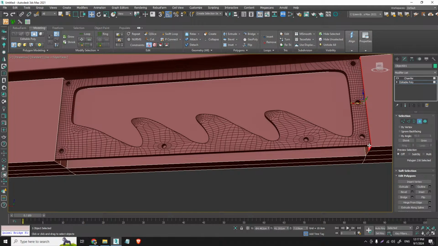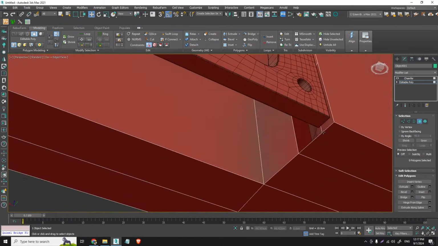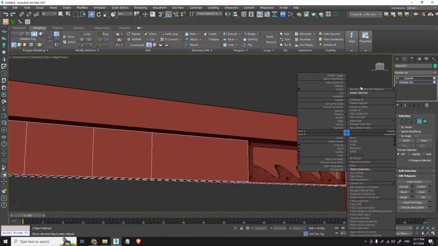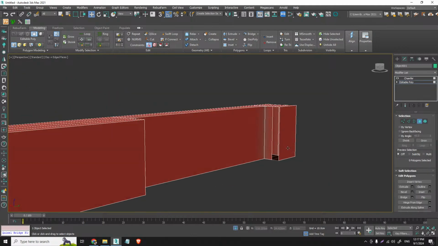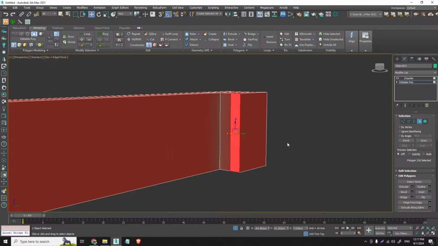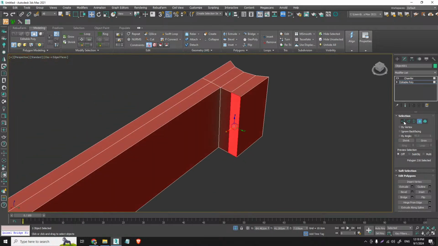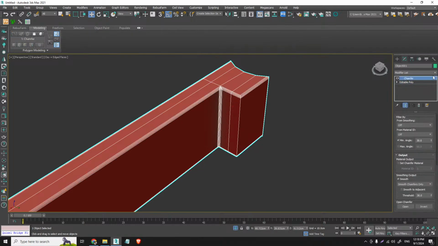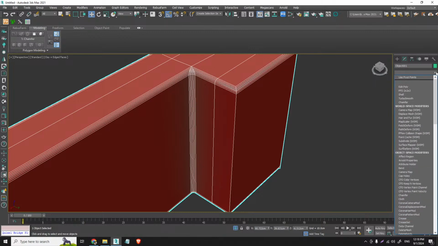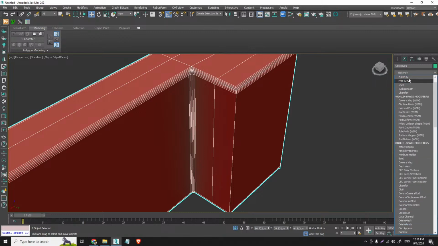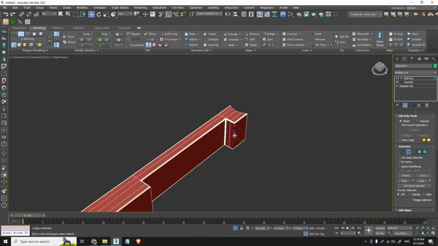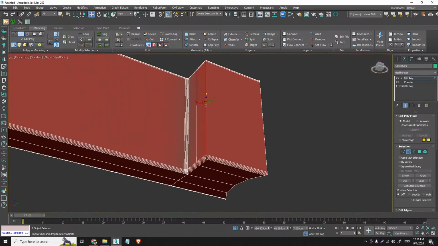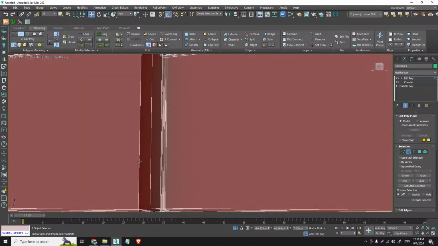Maybe we don't see a chamfer because we have double faces or something like that. Let's isolate this and take a look why this is happening. Or maybe double vertices. What if I just go right here and apply an edit poly on top of that? Just to create an extra chamfer.